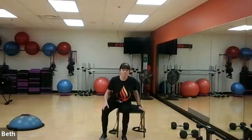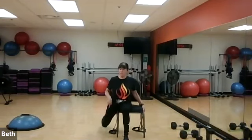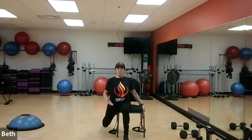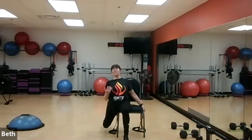So scoot over so the left side of your tush is off the chair, the right side is on. Hold on with the right hand, lower that left knee down. Lift up as tall as you can and maybe push back a little. And smile, relax, think happy thoughts. Hopefully we're all doing well. Only another 10 seconds or so in this stretch.